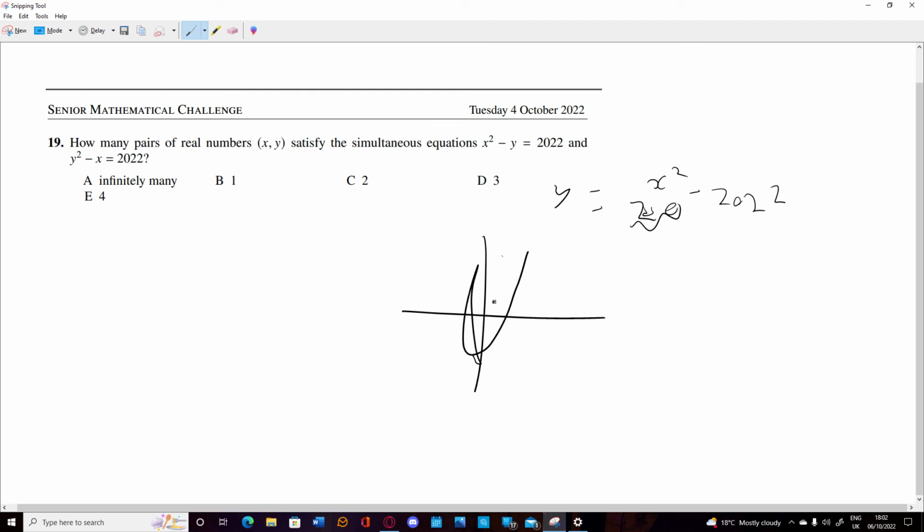So we get something like this. And with the second equation, since we know this is going to be an inverse function, it's a reflection in the line y equals x. It's going to be something like this. So we know there's one solution here, no solution here, no solution here, no solution here. So this should be 4 solutions. But since I should pair the solutions, when reflecting the graph in y equals x, the y and x coordinates just swap around. So it's still going to be the same pair. Hence, there's going to be 3 pairs of solutions. So it should be D.